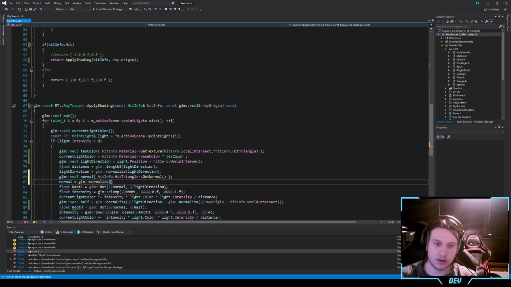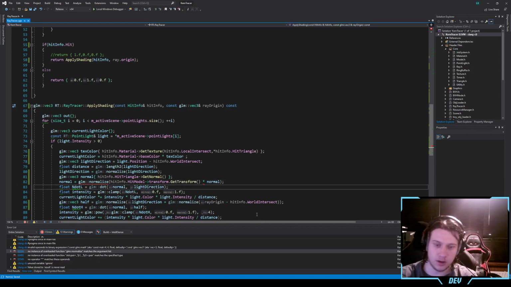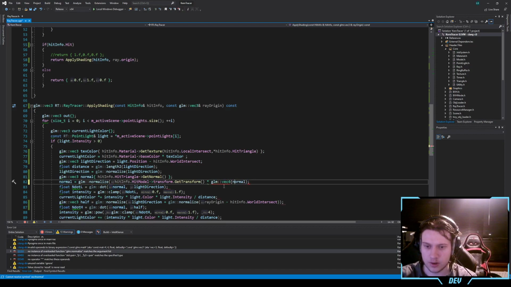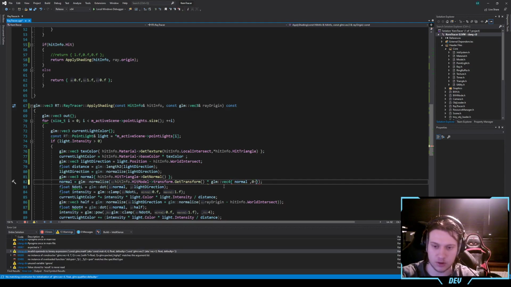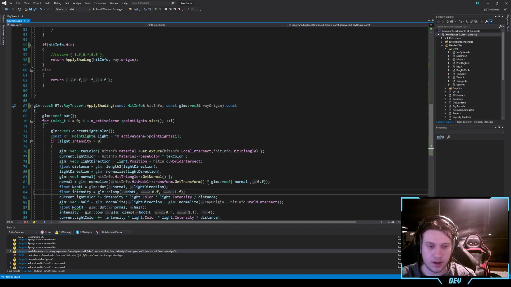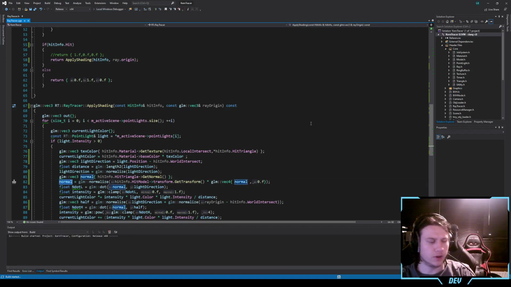Glm normalize, hit info dot hit model dot transform dot get transform times normal. And then there should be another, oh right, there should be a glm vec4. And since it's a direction, it should be zero to the left, right? And I think that would actually do it for shading. I think it would actually be enough to fix it.